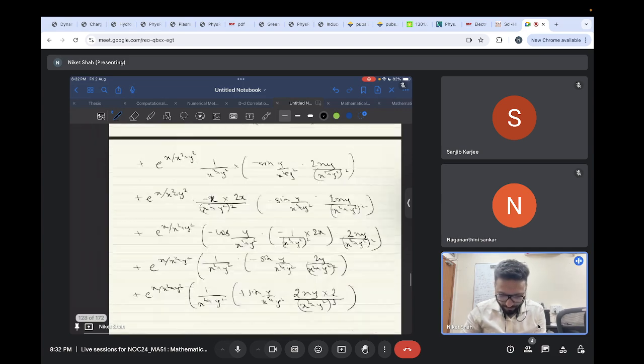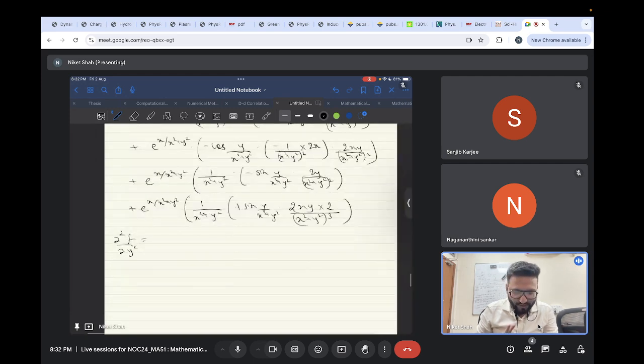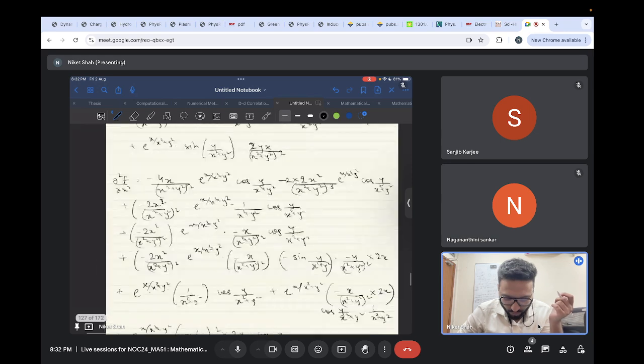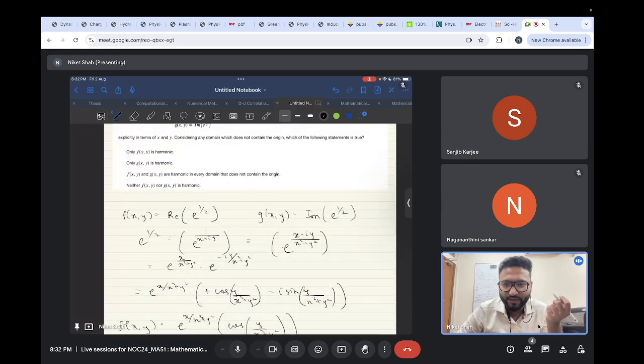So next up was evaluation of del square f by del y square. I'm not doing this now because it will take a lot of time, and that's what we don't have right now. But my point being that this is just tedious, but there is no complication as such, as in there is no subtle mathematics involved here. It's just brute force method, right? But you'll have to go through the grind. So to check whether it's harmonic or not, you will have to go through the grind. There is no other way, no other option.